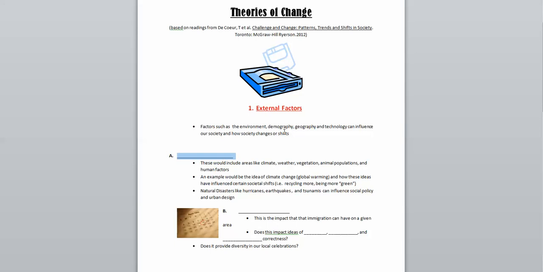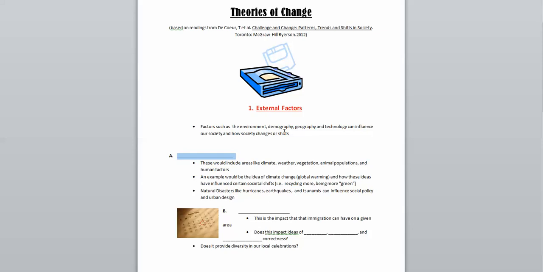B is population changes. And this is very indicative of Canadian society because we are a cultural mosaic. We have a country that was here from our First Nations people, and then primarily settled by English and French settlers. But now with our immigration policy, we have so much diversity that this immigration can have a major impact on one major area. So it's population changes in the blank.